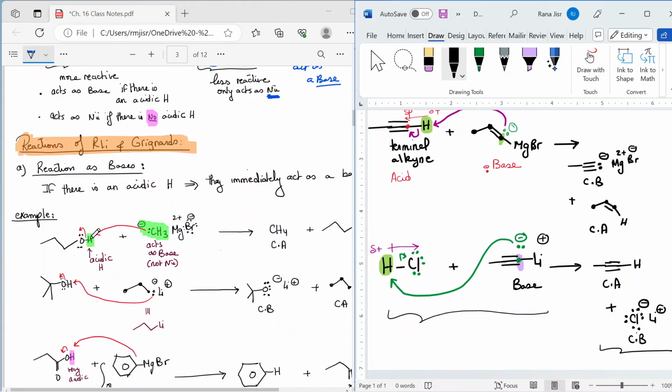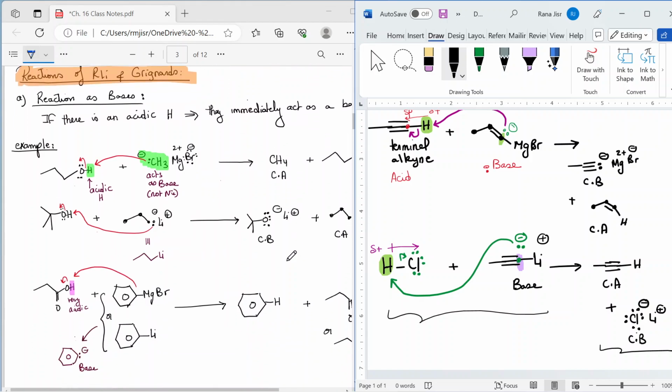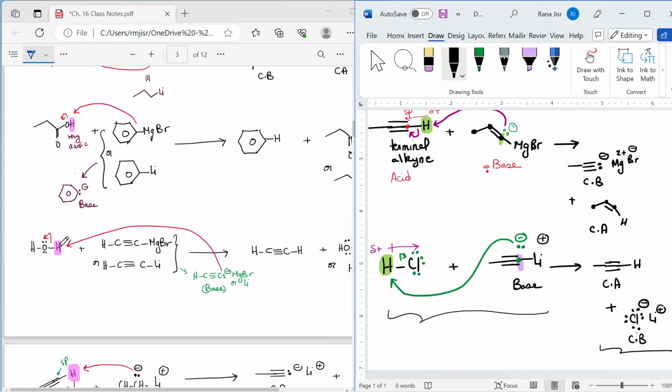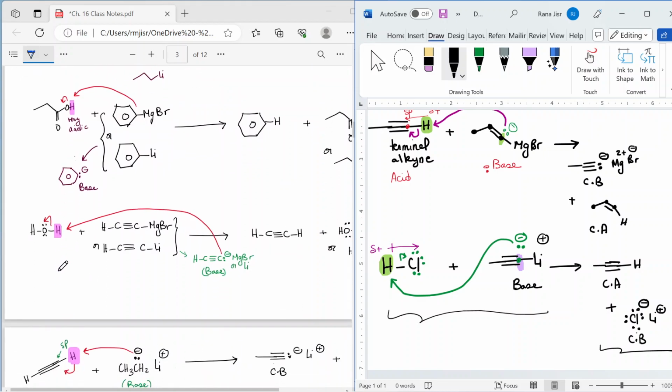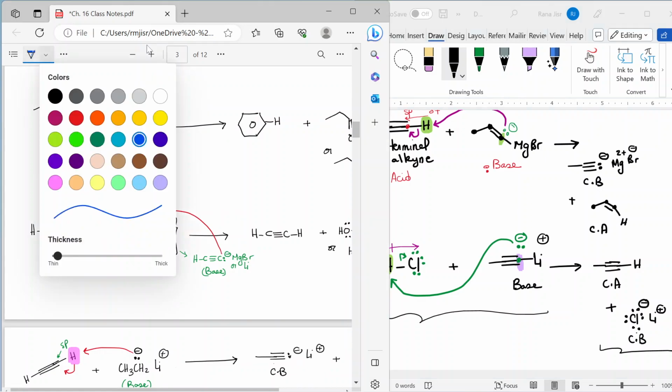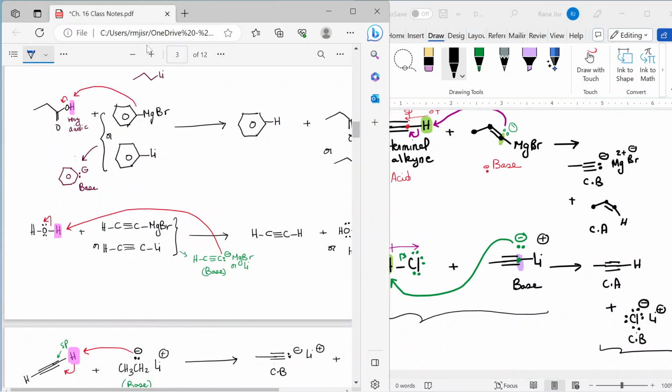The reaction also can happen with alcohols. If you have an alcohol in there, then this is an acidic hydrogen. Immediately, this is going to be an acid-base reaction. It also can happen with water. I can replace the hydrogen of the water by deuterium. So I can have a D2O in there, and the D is going to act exactly like a hydrogen. So you're going to end up having an acid-base reaction.